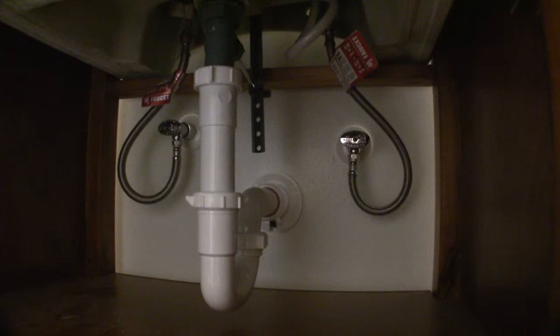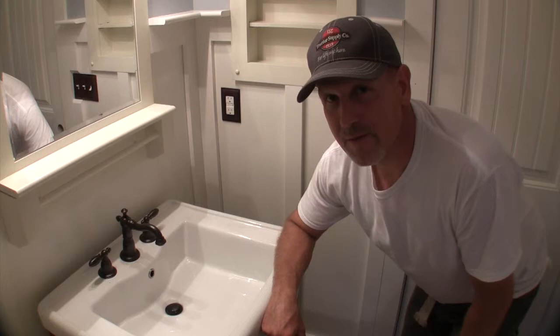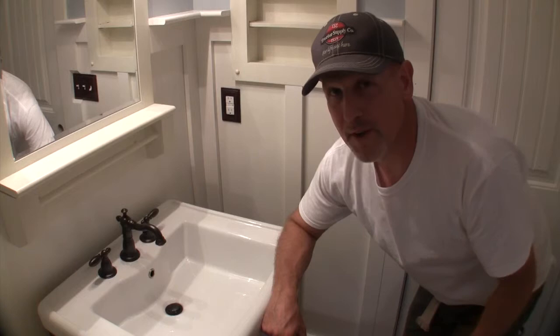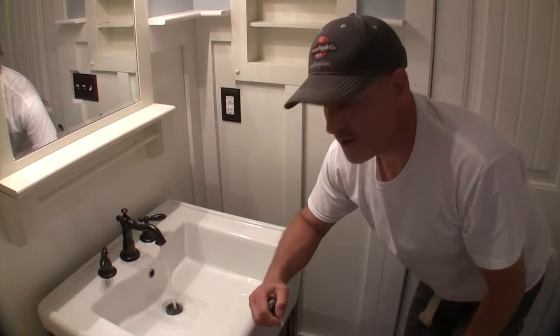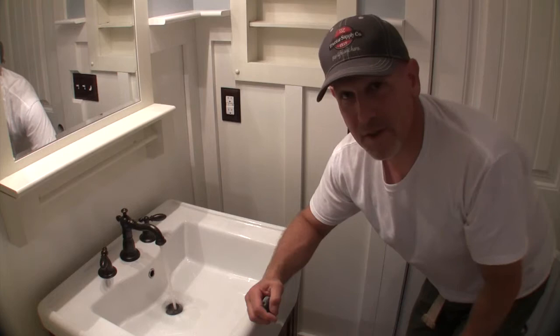Okay, moment of truth. Not really. I've already ran the water. I know it works. But for the purpose of the video, we're going to call this moment of truth and see what happens. Yeah, look at that. Looks good. I've checked it underneath. We don't have any leaks. Pressure's good. Water's flowing, clean water, no leaks. It's been a good day.